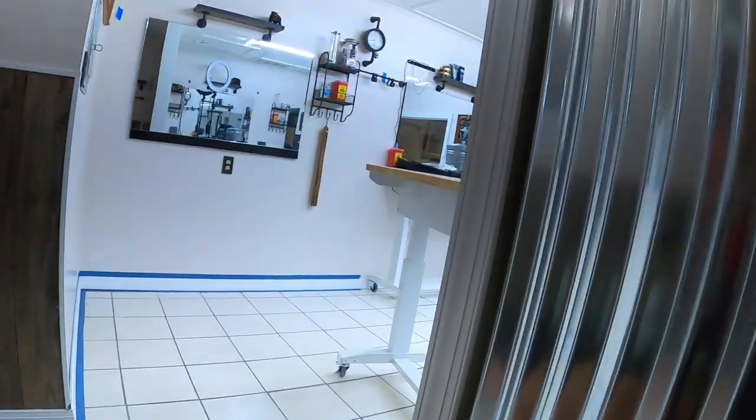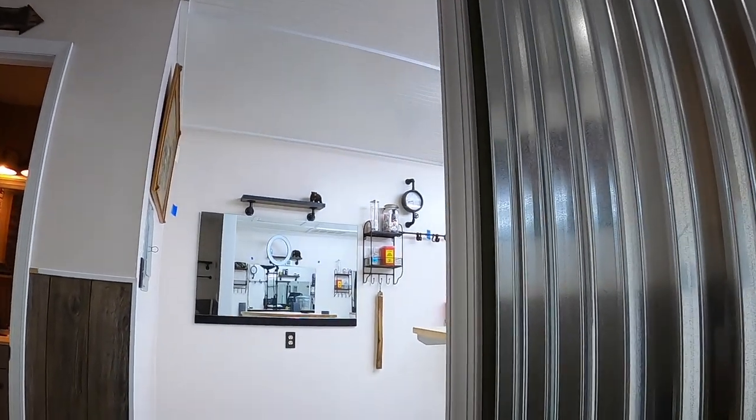It just came down to me having to suck it up and get more expensive chairs, because they had four of a more expensive model. It cost me $500 more to get four chairs. They're all essentially the same chair — just different colors. You know you can get them in gold, but who wants gold on their chair? I got one with a bronze frame and black, which will go okay because my mirrors have a black frame and there's a lot of black in the shop.